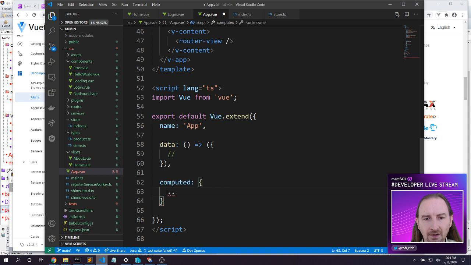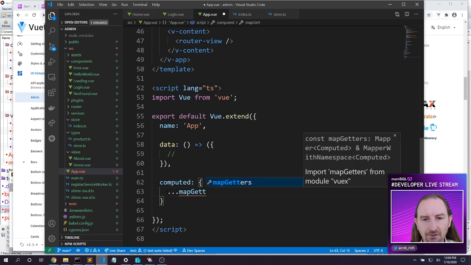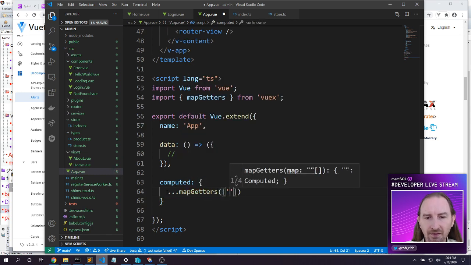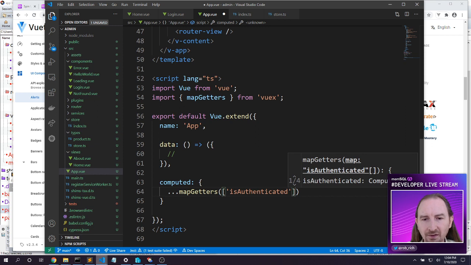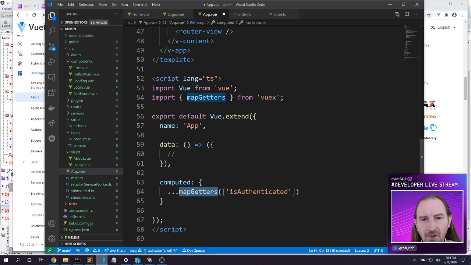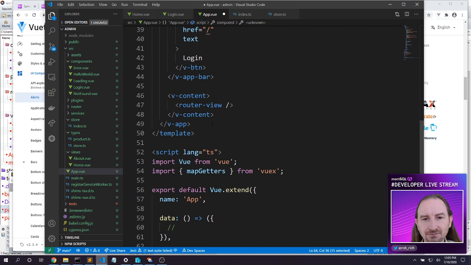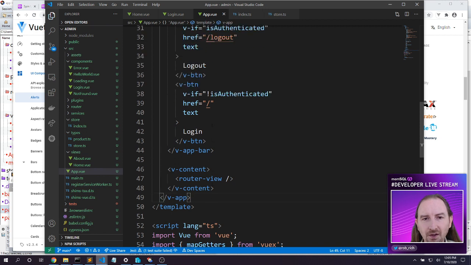So let's say mapGetters. MapGetters is a helper method where we can give it the list of properties and it will automatically create an array of getters that does all of the things. We'll pull in mapGetters from Vuex, and now we have this is authenticated data property that just exists. That's perfect. So if we're unauthenticated, we'll show the login button. If we are authenticated, we show the log out button.